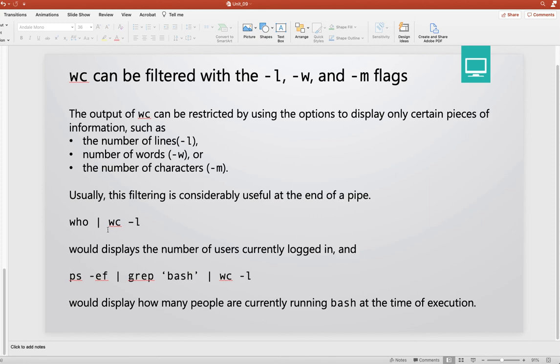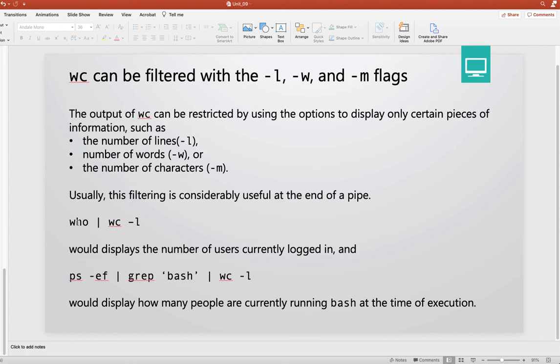The who command will give you information about the users, and each user occupies one line.